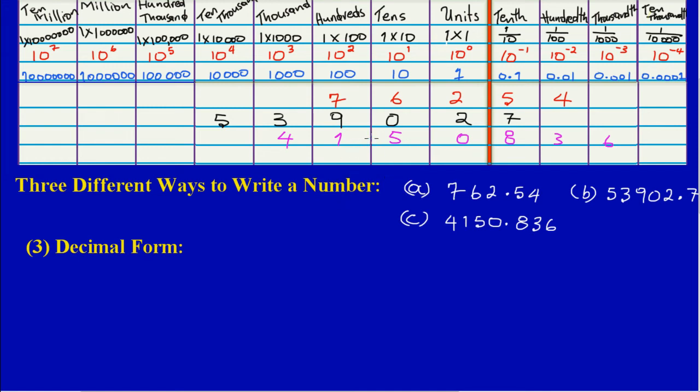In this lesson, we're going to be looking at how we write these three numbers in the third and final form, which is the decimal form. In my fourth row, counting from top down, I would have in blue here my decimal form, and in my units column, I would have a 1. In my tens column, I would have a 10. In my hundreds column, I would have a 100. In my thousand column, I would have a 1,000, and so on and so forth.